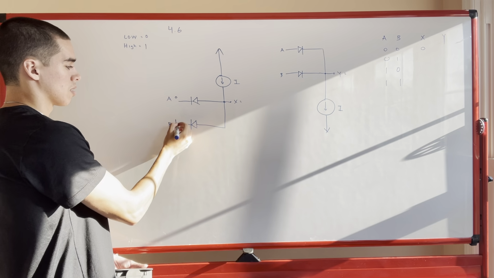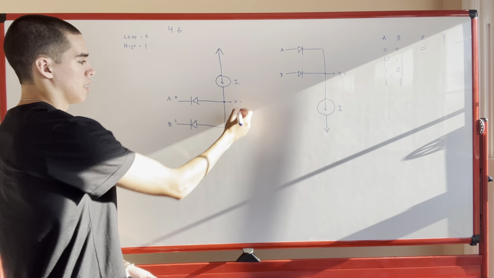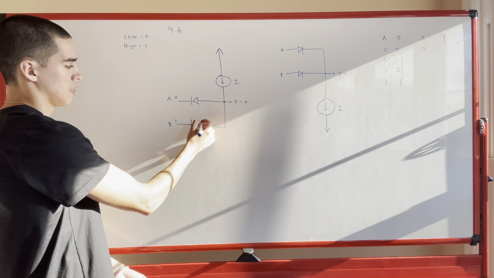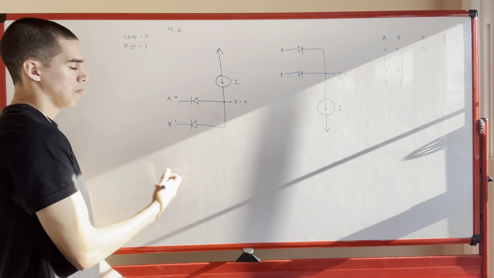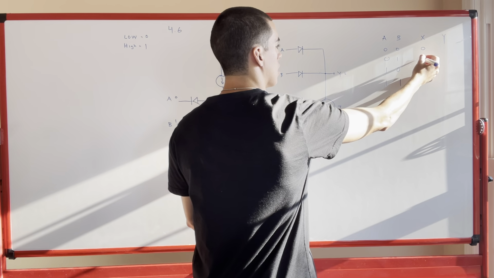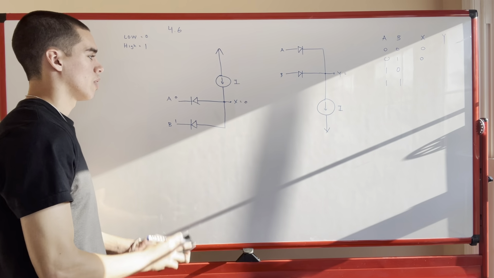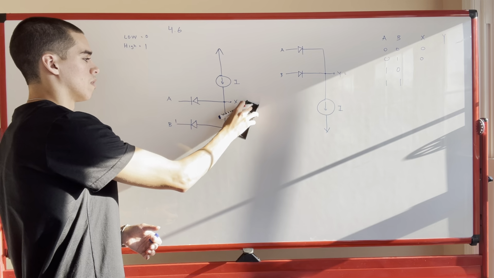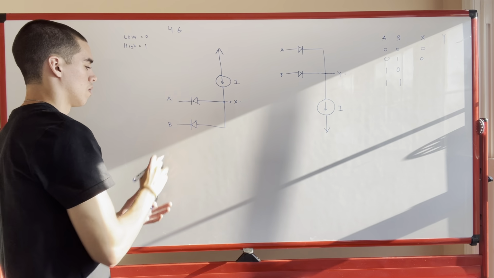Let's assume A is a short circuit, making x 0. And if we had a 0 here and 1 here, then B would be off, and that would leave x as 0. What if we have A is 1 and B is 0?